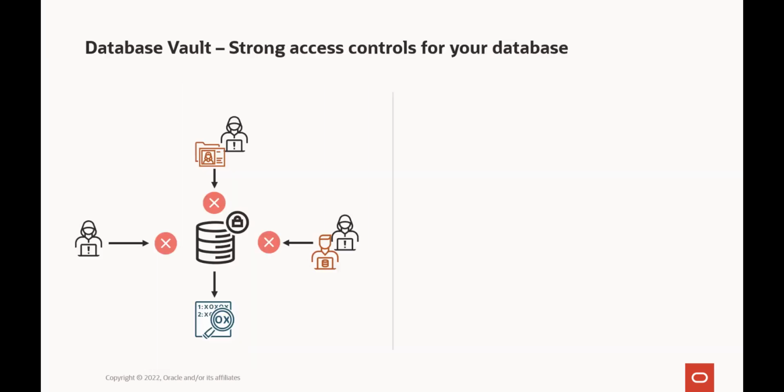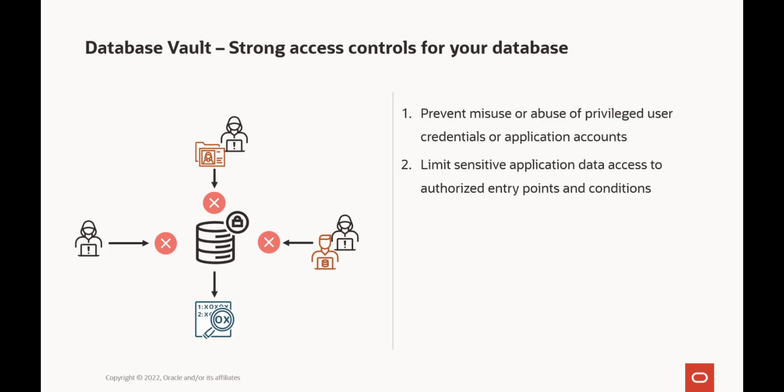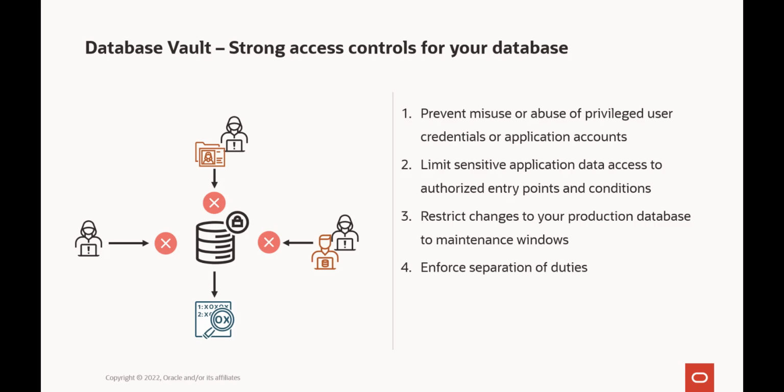Oracle Database Vault can help prevent misuse or abuse of privileged user credentials or application accounts. Limit sensitive data access to specific authorization entry points or conditions, such as IP address, host name, operating system user, and many more. Database Vault can help you restrict changes to your production database to only maintenance windows and separate responsibilities for account, database, and application data management while providing highly valuable audit data of who has tried to bypass your controls.